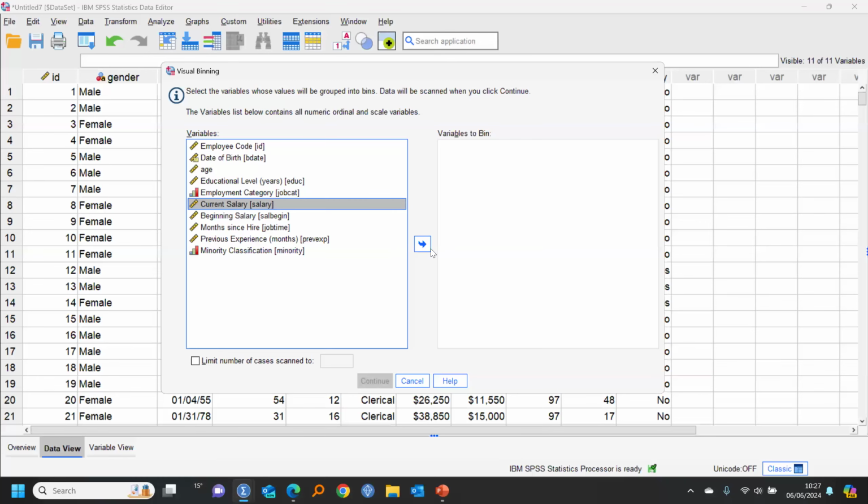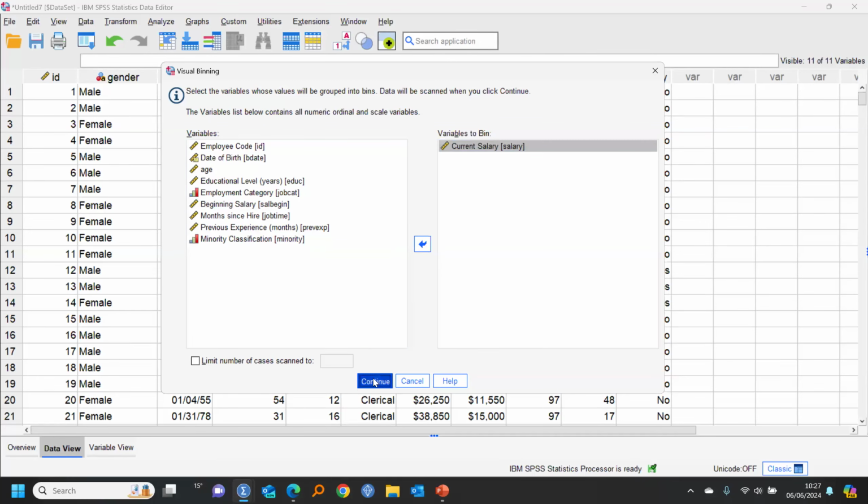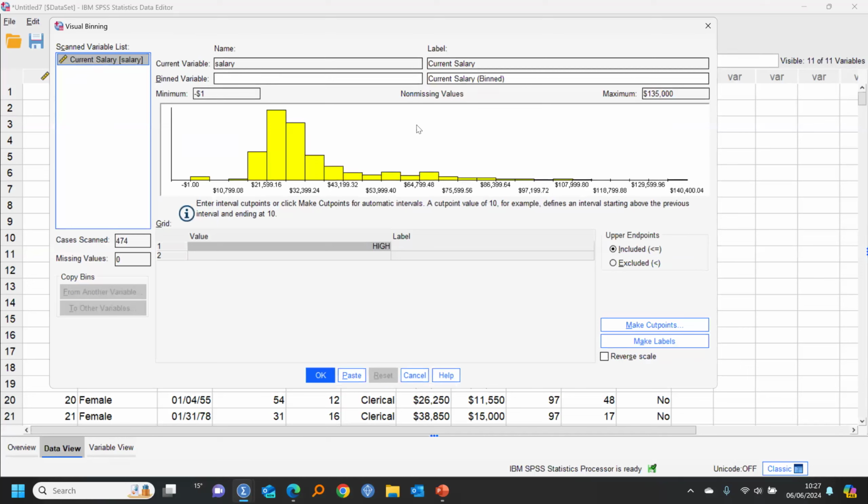And if I pick up current salary, and I say I want to visually bin that, it scans the data. It shows me the current salary distribution as a histogram, where each of these bars represents a salary range. So the arbitrary salary range, let's say it's about $2,000 or so. And I can say, I want to create a new version of this field. I want to create one called sal band. And it calls it binned here. It's just kind of a statistical term. I'm going to change that to grouped.